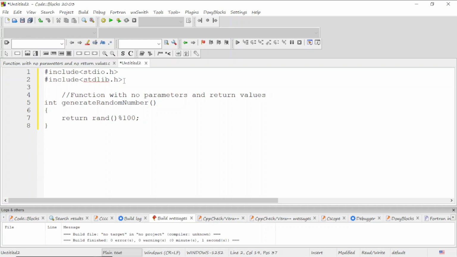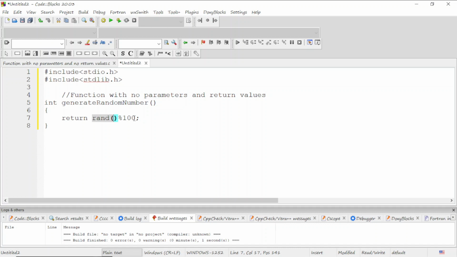This standard library provides several standard functions such as memory allocation, process control, and conversion functions, like malloc and free for dynamic memory allocation, exit for termination, atoi for string to integer conversion, and rand for generating pseudo random numbers.